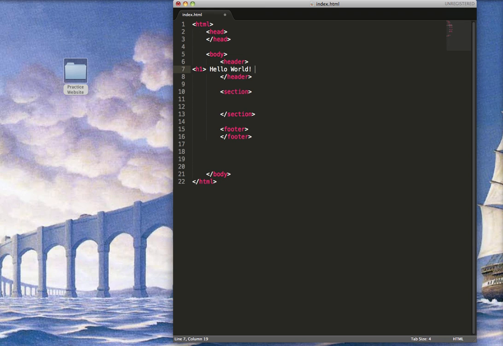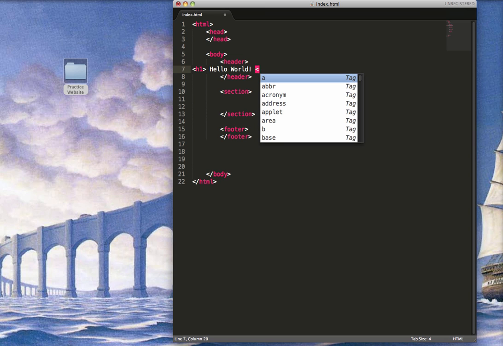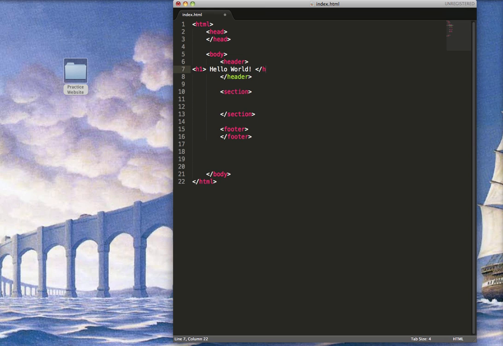Just like every other tag, we want to close it down. Since this is actually an item though, I want to close it down inline instead of like header, where I open it up and then I close it on a different line. Because this is an item within the header, I want to do it like this. Now this is a very common way that people do it where they go like this at first, but remember this is inside the header, which means I don't want it even with the header, I want it tabbed in one more than the header.